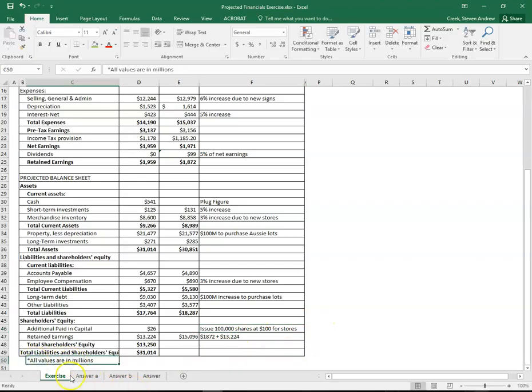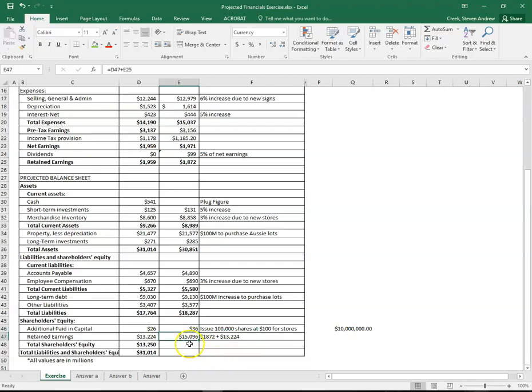And note here, all values are in millions. So essentially what this means is that if we multiply those 100,000 shares times 100, because each share is worth $100, we get $10 million here, right? All values are in millions. So we need to add 10 to this 26, right? Last year we had 26 million. We need to add 10 million to that. So $26 plus 10, these are all in millions. So really what that's saying is 26 million plus 10 million gives us this 36 million.